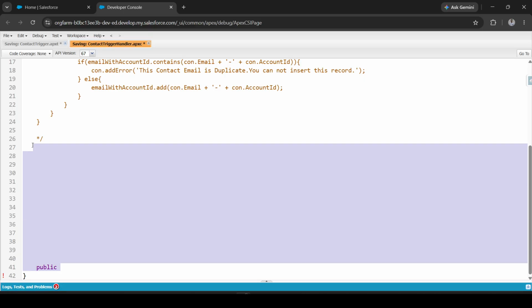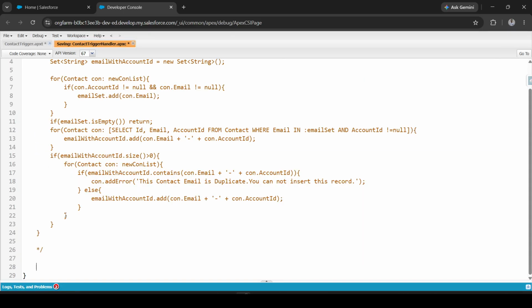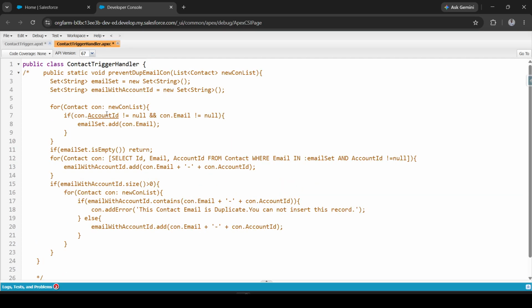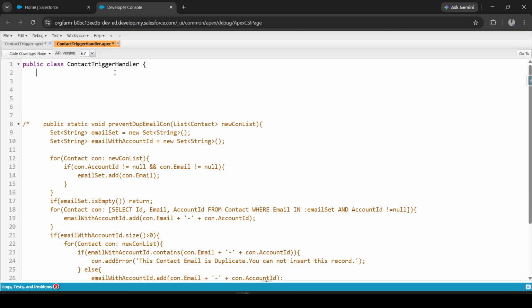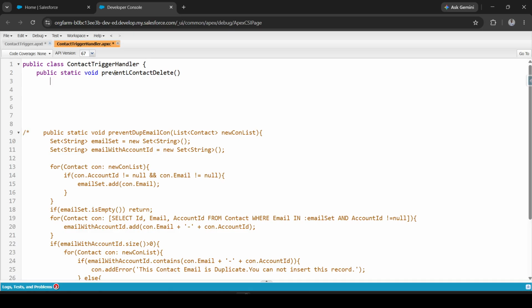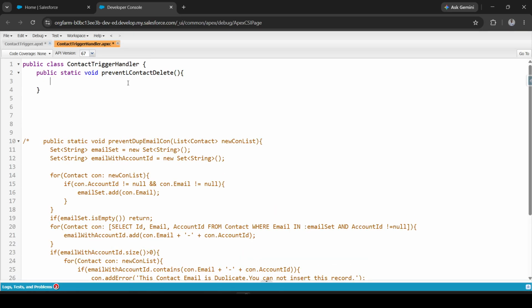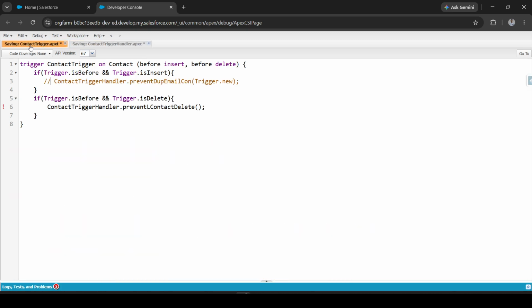We are working on this method, public static void, with this name. Then save it, and save it again.